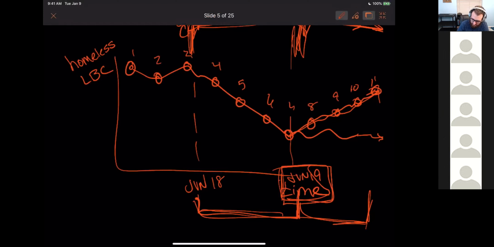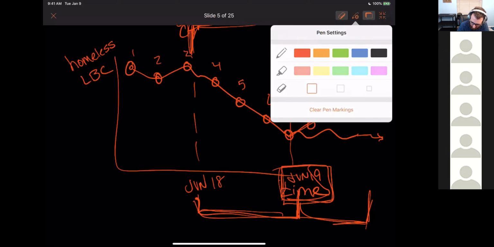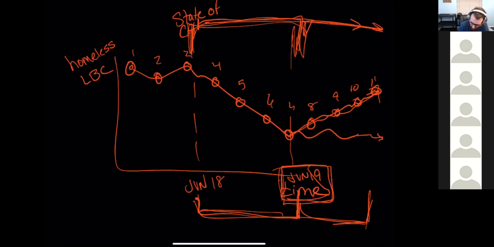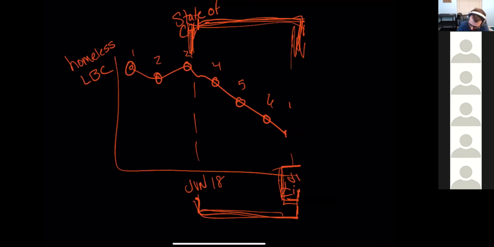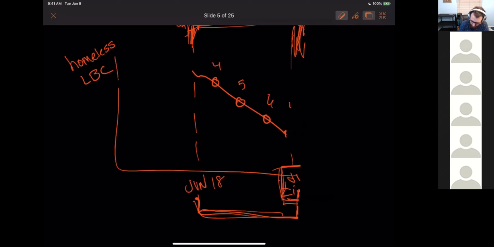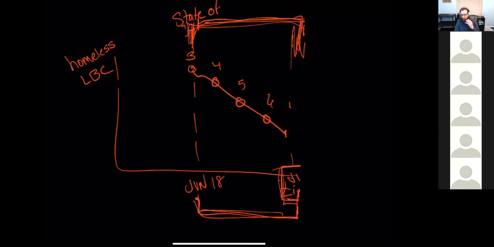Let's see if I can pull this off without deleting my whole thing. If we were to have only collected this data, let's say even as simple as keeping 3 points. And we just happen to say, okay, well, we're going to collect data on homelessness in the city for 1, 2, 3, 4, 5 months, and we decided to do it for a 1-year period during the extent of our grant from June 18 to, this should be June 19.